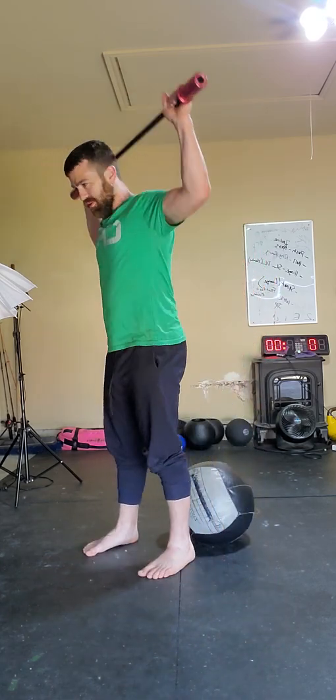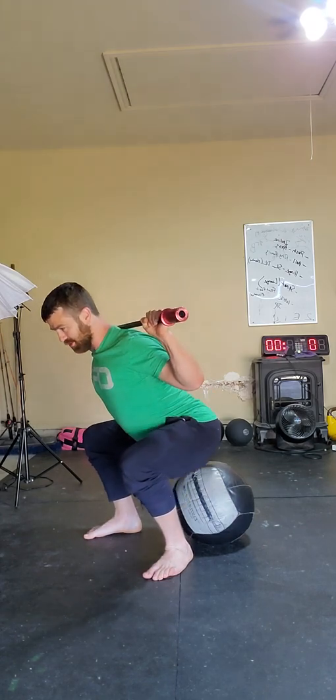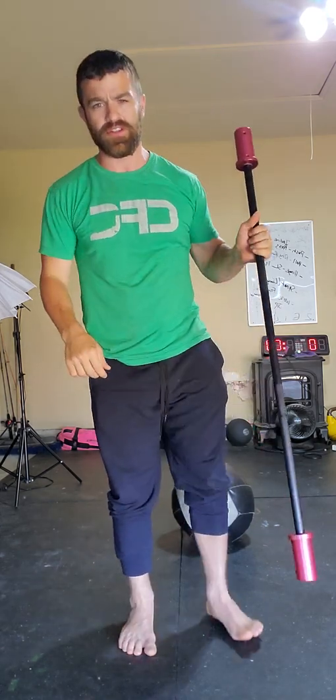So if it was back squat, set, and squat, I make a light touch to the ball and drive myself back up. So we're working on that 3-0-x-0 style tempo.